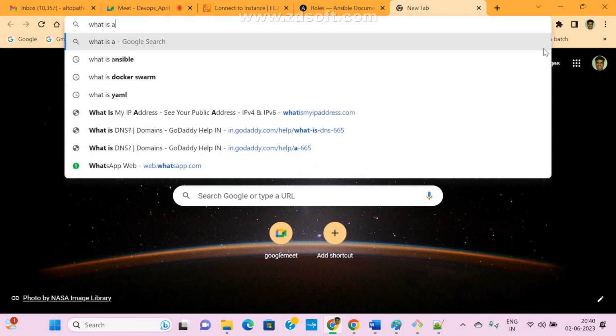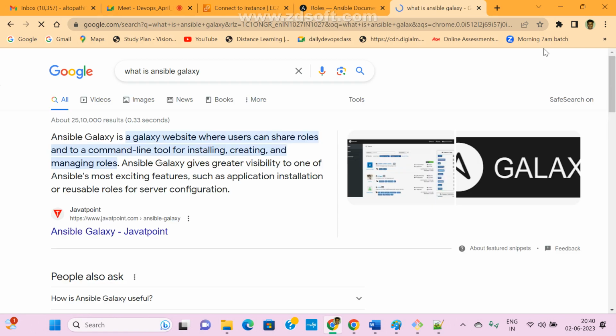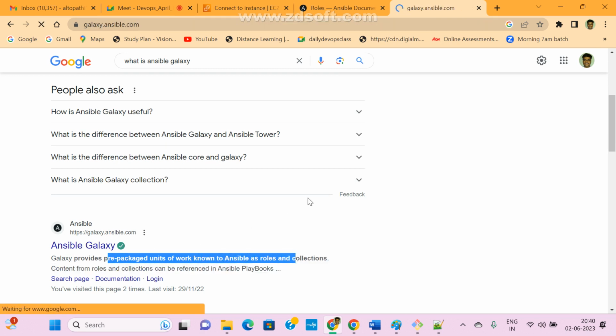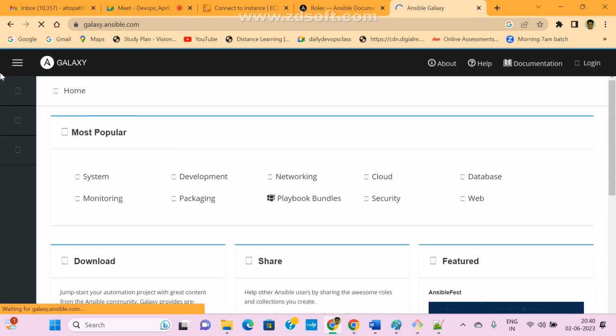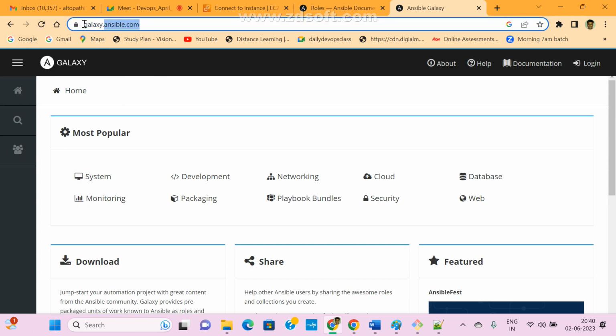So what is Ansible Galaxy? Ansible Galaxy is nothing but, go here to Ansible Galaxy. Here Galaxy provides pre-packaged units of work, known in Ansible as roles and collections. Now if you come to Ansible Galaxy, this is galaxy.ansible.com.